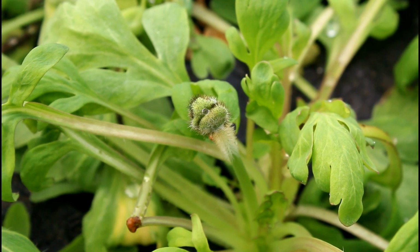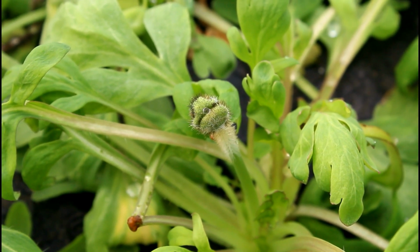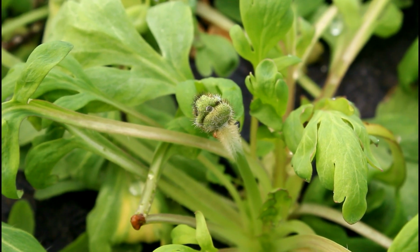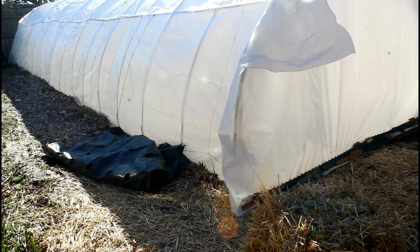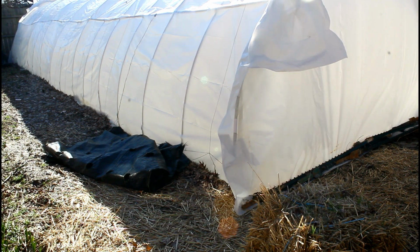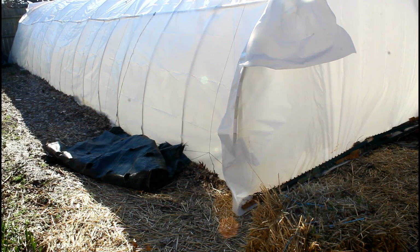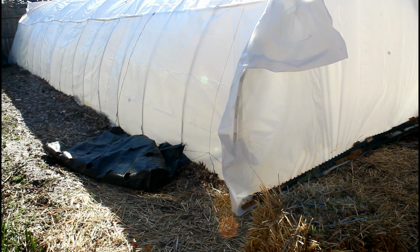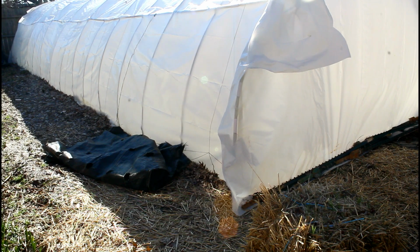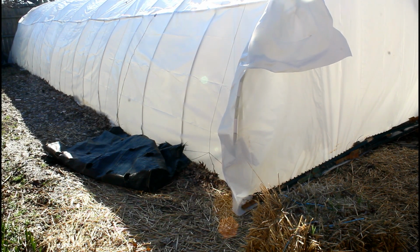I don't have any kind of ventilation fans or anything in here. When that humidity does build, there is going to be condensation on the roof of it. That condensation will freeze. There is a definite freeze cycle that goes on inside this hoop house, obviously to a lesser degree than outside, but nonetheless it's going on. Anytime the predicted low temperature is set to fall below 32 degrees Fahrenheit, I make sure to cover up these plants with this frost blanket.